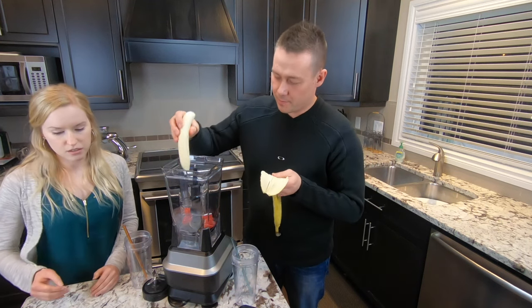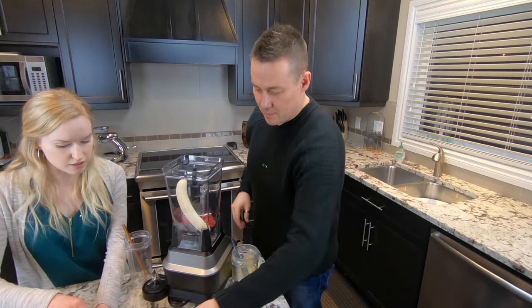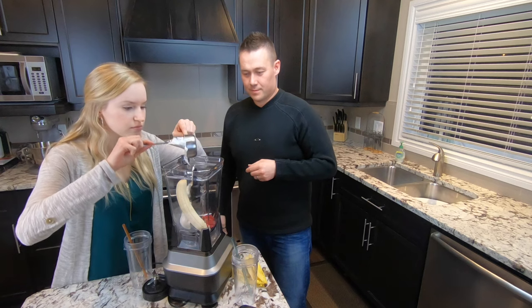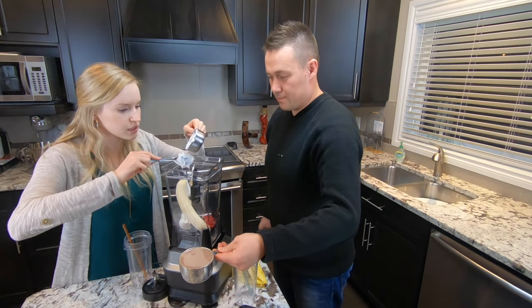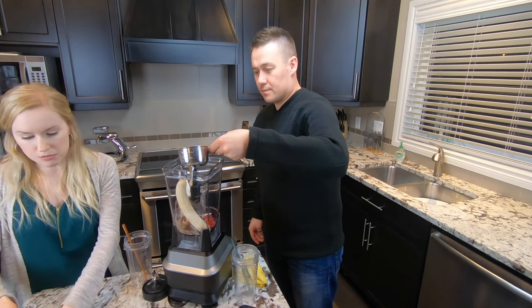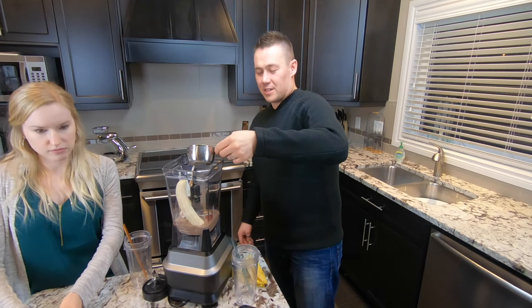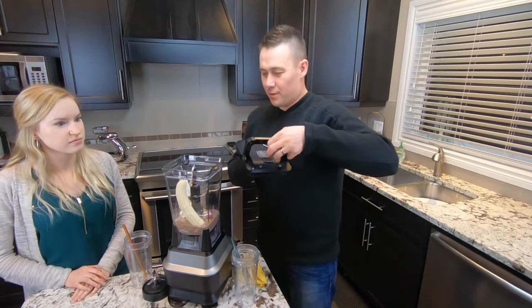And after the banana we have chocolate milk, or the yogurt — whichever. Why don't you throw the yogurt in there? And just regular chocolate milk? Yeah, this is 1% chocolate milk. We were having a discussion earlier that maybe our blender is a little too big for all of this in one batch, but we thought we'd try it.